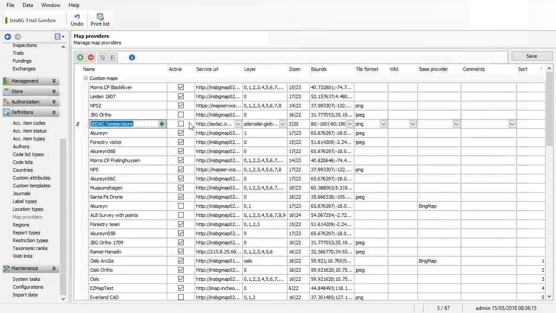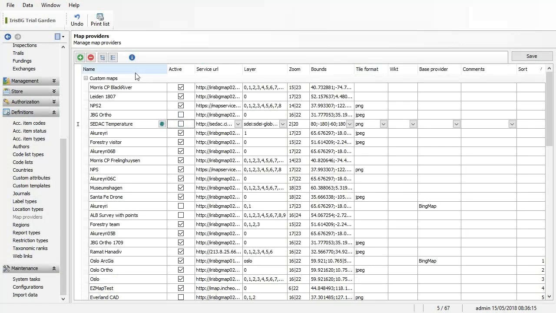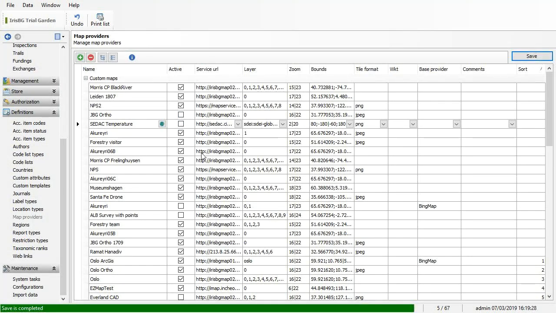So here I can then test it, but it's important that you actually switch it on, which I didn't. Let's see if that works. Probably doesn't. It's an old one. Yeah. You can have web services that give you rainfall, for example, and things like that. You might want to do that when you have wild collected material that you want to use maps on.